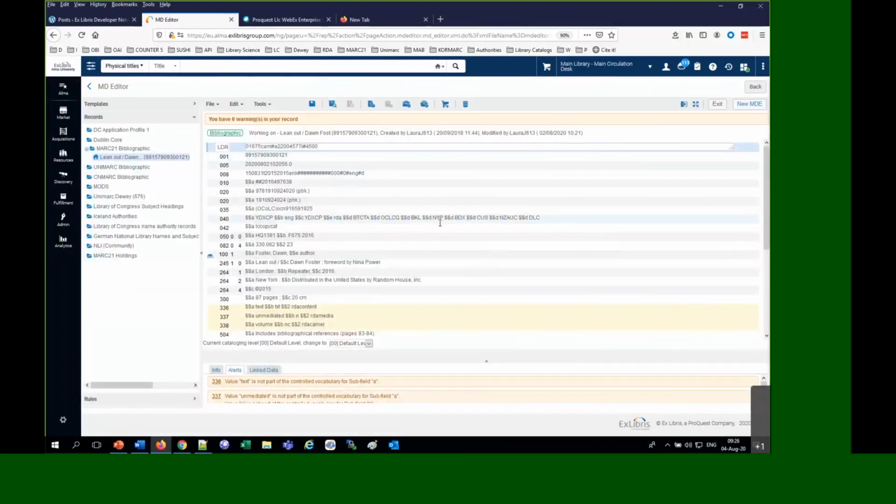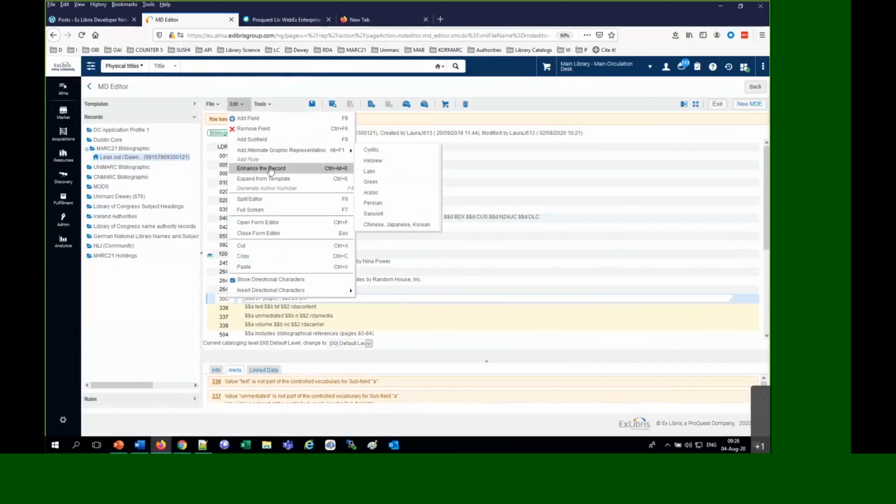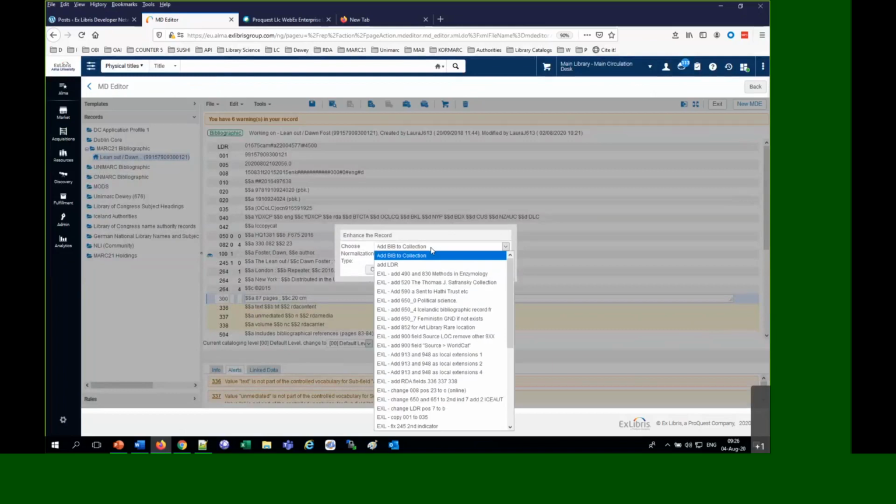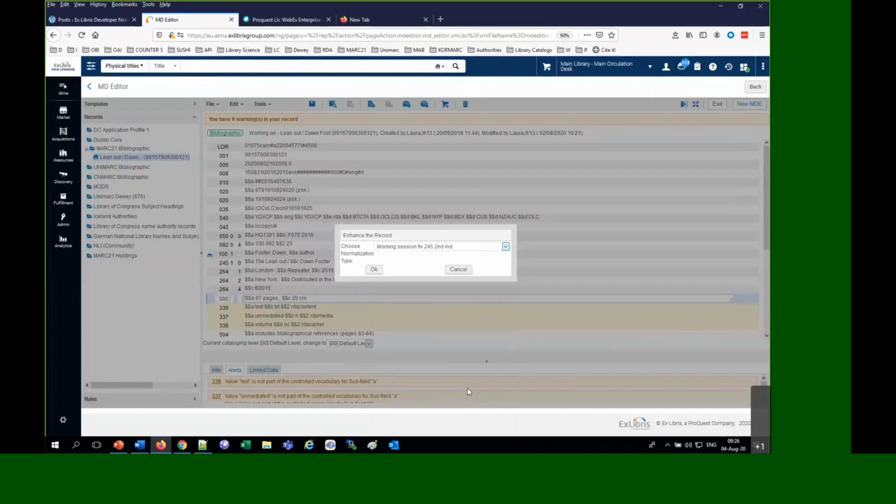If I want to run a process on this, I can do edit, enhance the record. Again, edit, enhance the record. And these are all of the processes. So one of them here is the morning session. I'll choose that one, okay.